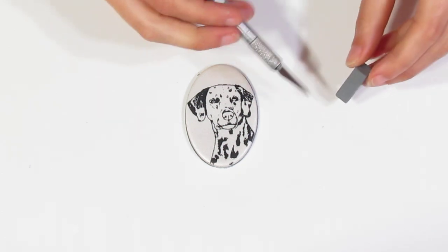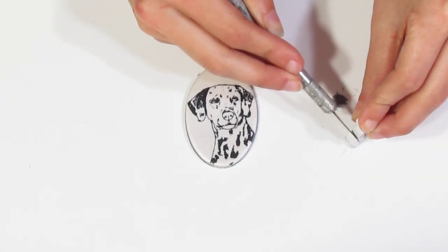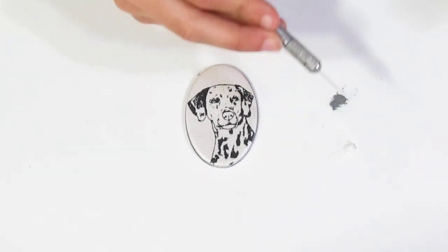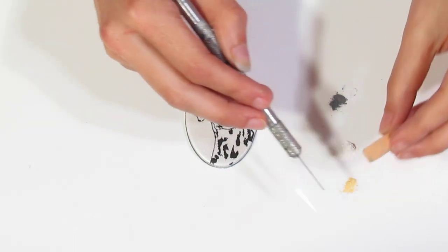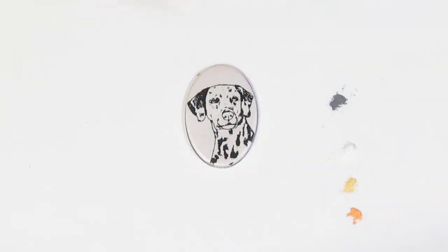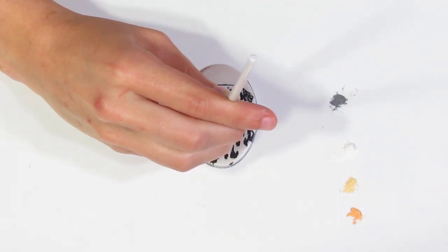Yeah, so I've got some grey here, and these are just some chalk pastels that I'm working with. I've also got some white, and because we're working on Pearl White Polymer clay, the white will make a difference. And then I've also got a little bit of ecru, and then a little bit of this skin colour. Okay, and I'm going to grab the brush. Okay, and I'm going to start with the grey, just because I want to kind of colour in this nose.